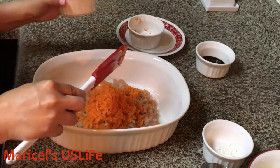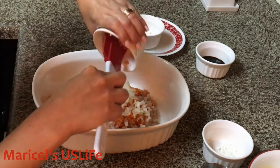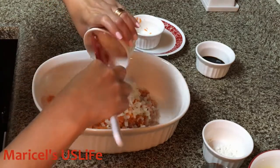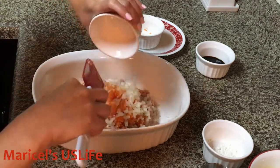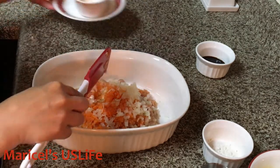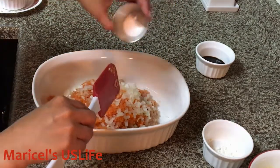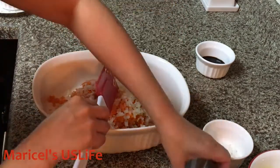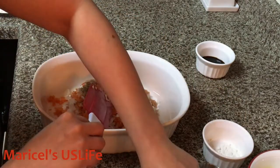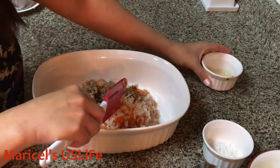So this one is the minced garlic. I mean, minced onion, I'm sorry. Sometimes if you want to make it convenient and really fast for your cooking, you can use onion powder and garlic powder as well, but I tried it before, and it's not as good as the fresh one. So we have 1 teaspoon of salt, 1/2 teaspoon of pepper, and this 1 tablespoon of soy sauce. I use dark soy sauce.